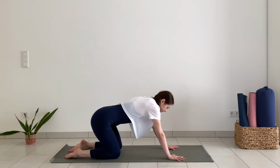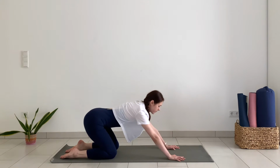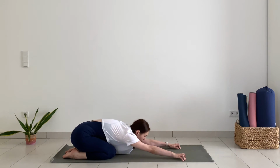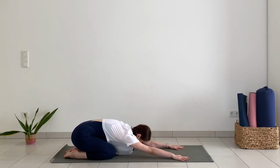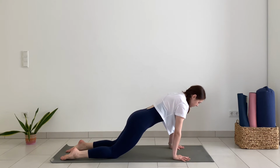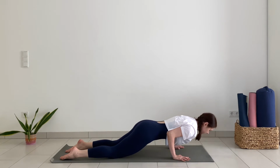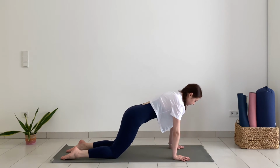Come back to neutral tabletop position and sit your sit bones down to the heels. Stretch your arms far forward in front of you, preparing for mini Chaturanga push-ups. On the inhale, roll your spine up and forward. Exhale, bend the elbows, lower halfway down. Inhale, press yourself up. Exhale, sit back to your heels.